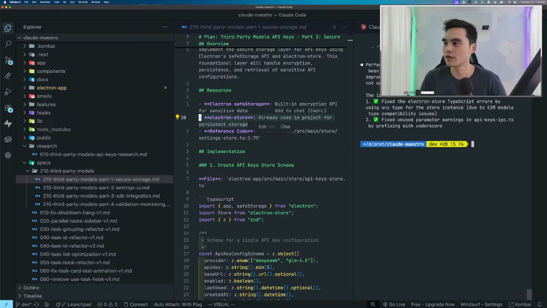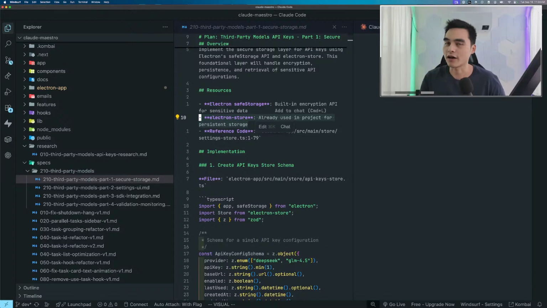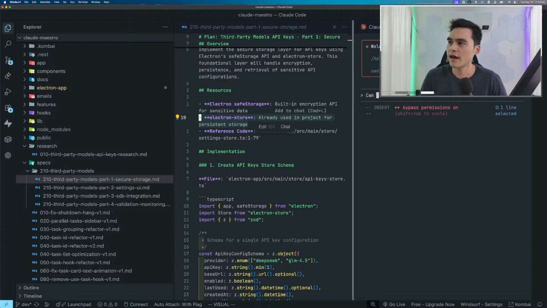I'm going to close Claude Code, clear context, and ask it: Electron Store does not work in my project because of something to do with ESM.